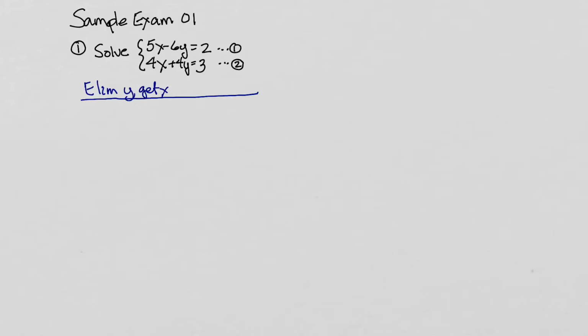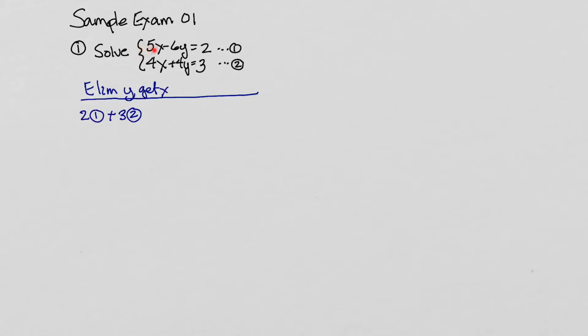So focus in on the y's. We want these numbers to be opposites. They're already opposite signs, so let's get them to be opposites by multiplying this by 2, this by 3. What's the smallest number both 6 and 4 divide into? It's 12. We can make this a 12 by multiplying by 2, this a 12 by multiplying by 3. So here's what that's going to look like. We're going to take 2 times equation 1 plus 3 times equation 2, and that's going to look like this.